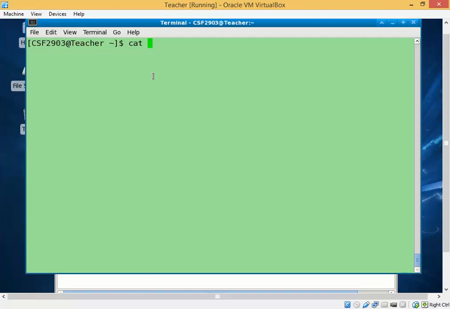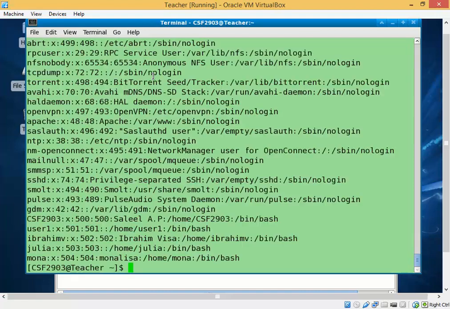I say cat. This is to open a file, right? /etc/passwd. It opens so many. If you see this, one important aspect is the user ID. Any user which has an ID less than 100 is considered a system user, and it will not be shown in your graphical mode. Sorry, not 100, 99. Less than 99. Okay, 0 to 99.